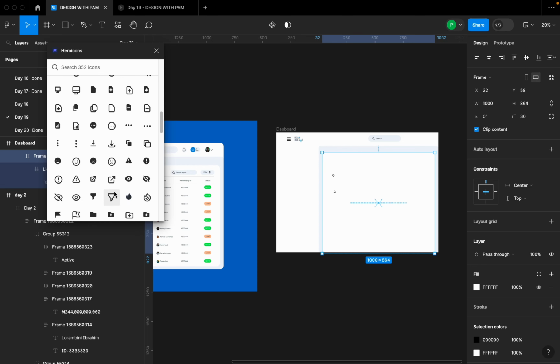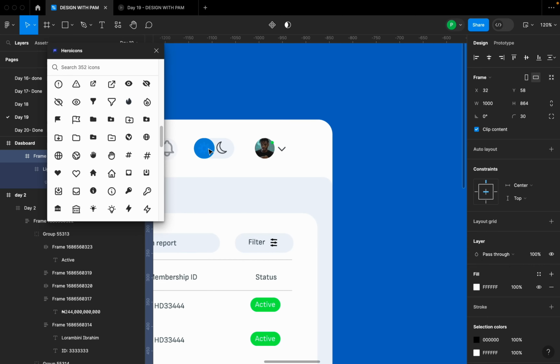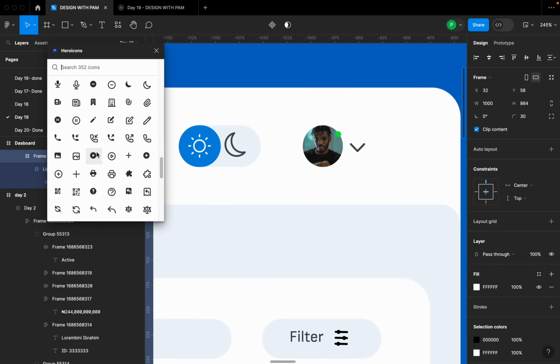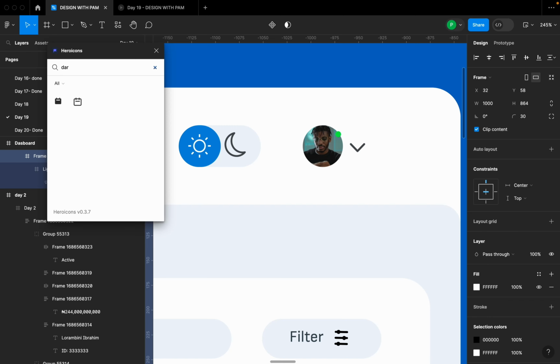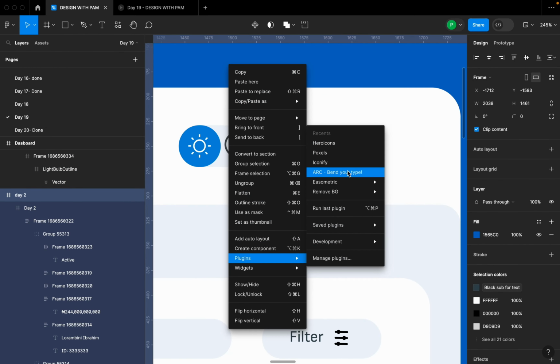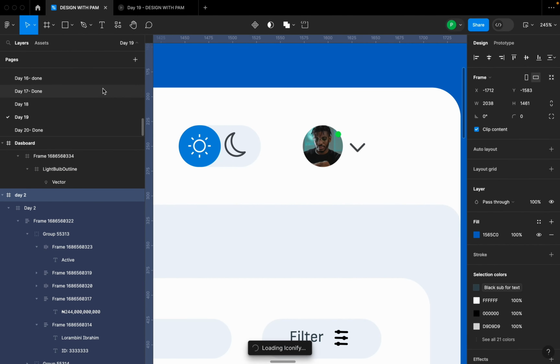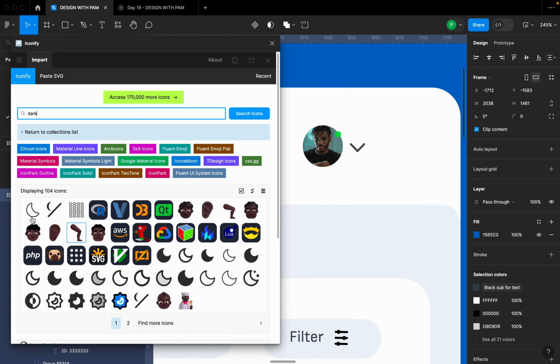Oh, that's the problem with Heroicons. They will have the icon, but you can't just know the word that you're supposed to use to find it, right? Let's say dark mode. This is like the dark mode. You want to toggle between light mode and dark mode on your system, but it's easier to use words to search for an icon in Iconify. So we're going to just type dark. Okay, so we have something similar.